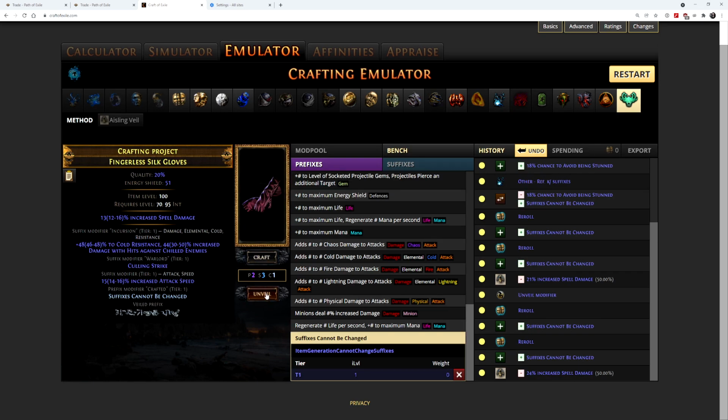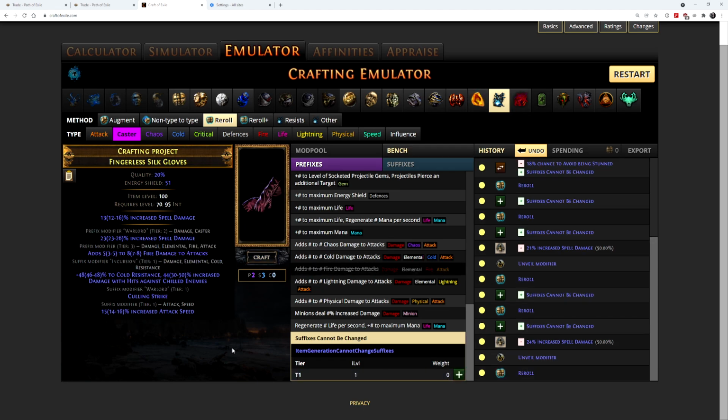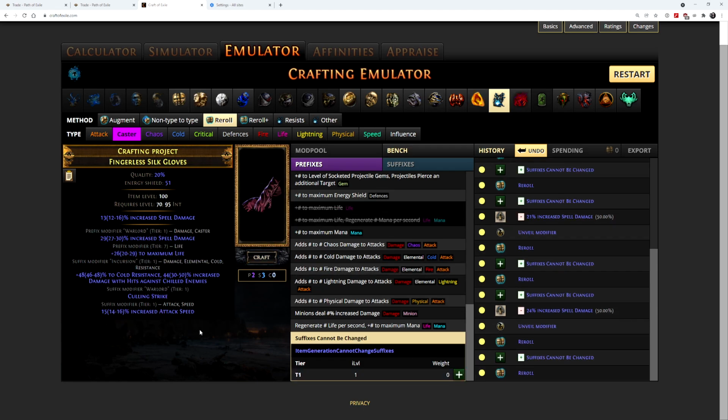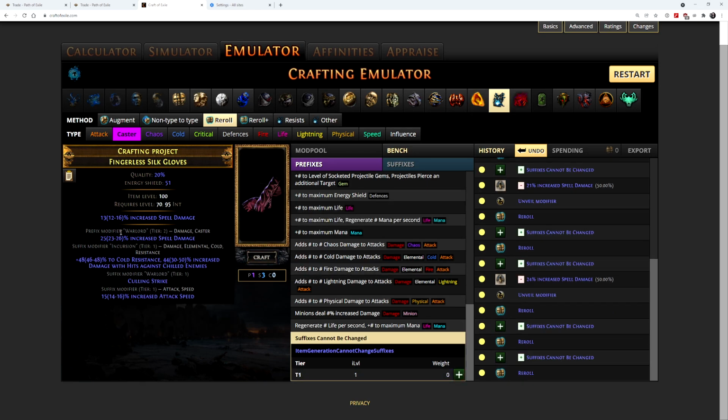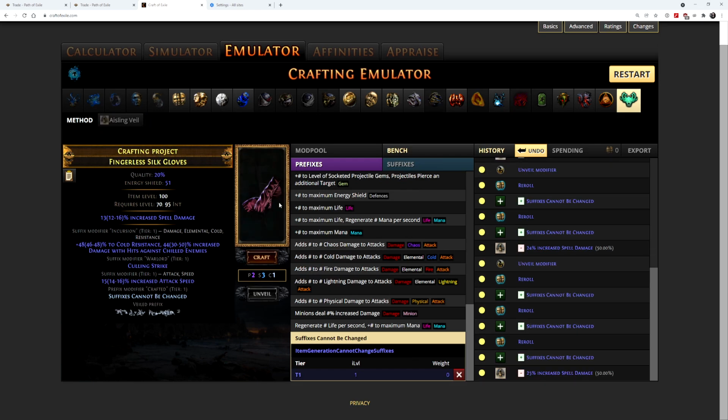We try our second Ashling here. We missed again. So let's just try this once more. We go harvest, reforged caster. And we got another bad prefix. Oof, this is turning expensive. Oh boy. Okay, there you go. Then you go, suffix cannot be changed. Let's see if we can hit it a third time.